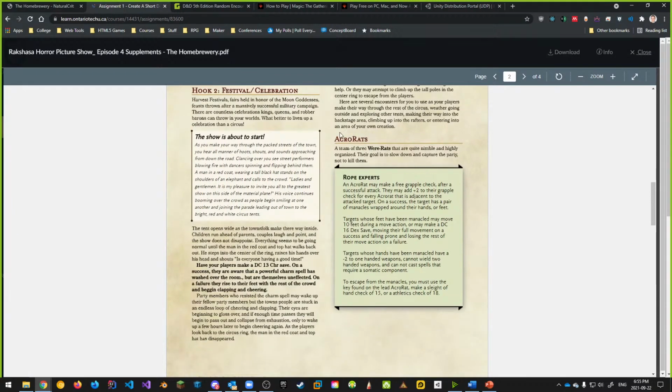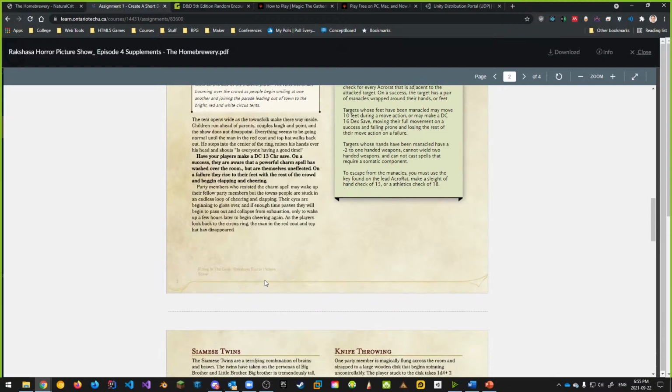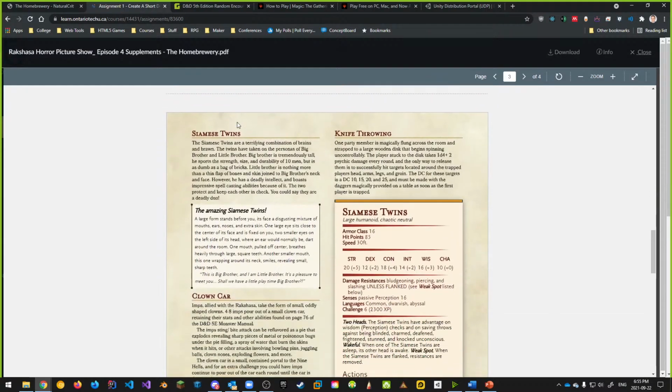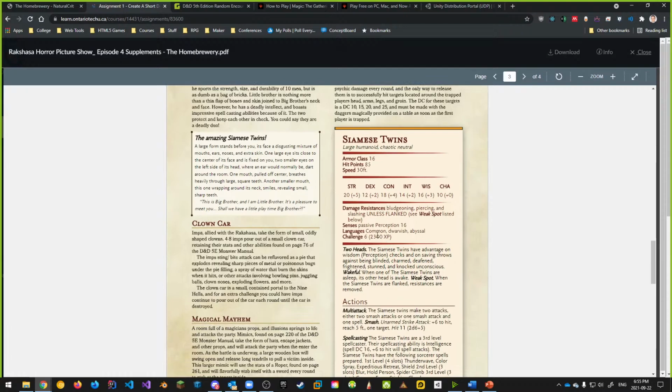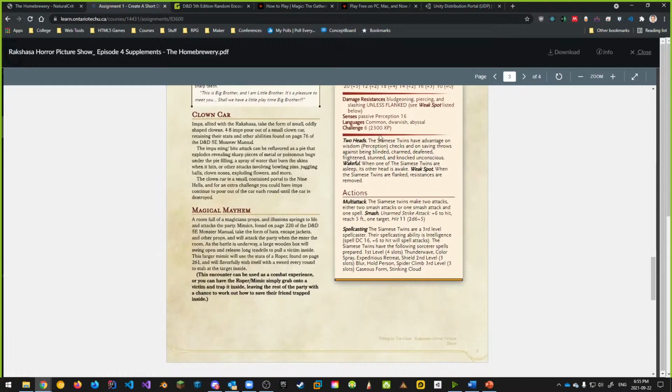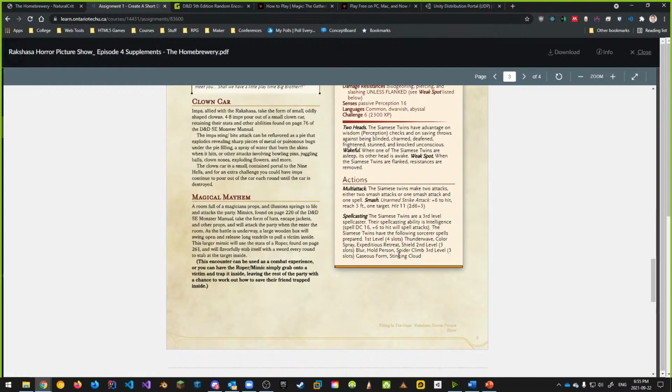What are they going to face? So they're facing something called acro rats, were rats. That is kind of the beginning of the encounter and what they're doing. And then some additional characters. And again, it doesn't have to be this long, guys. I'm just showing you an example, all right? And then some stat blocks of what it looks like, how much experience they're worth, the challenge level, and all this kind of stuff, what they can do, okay?